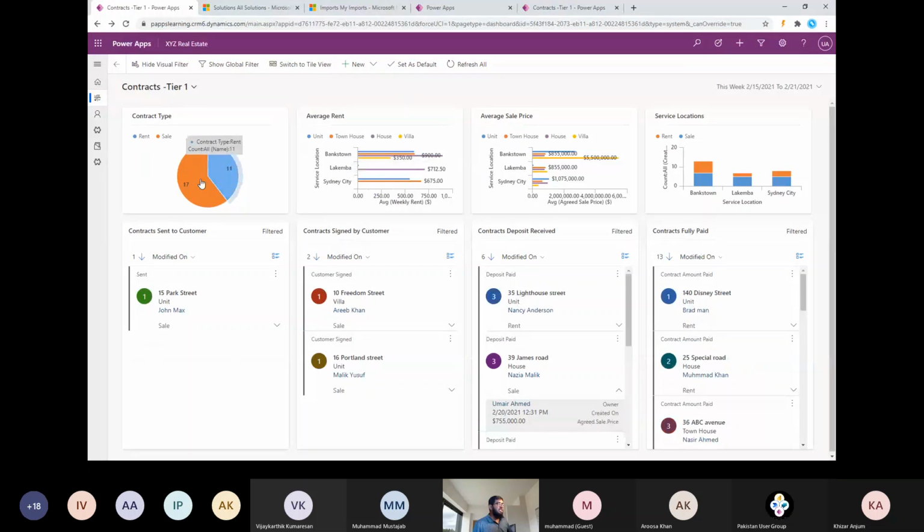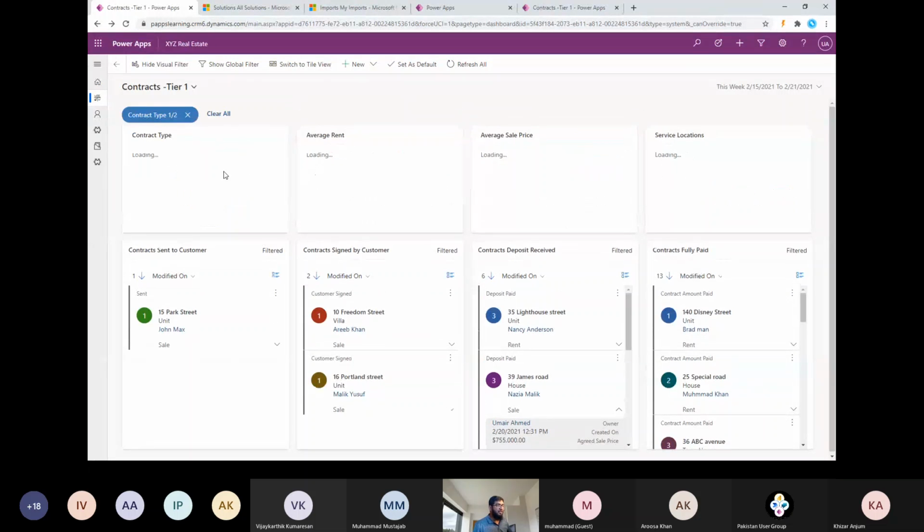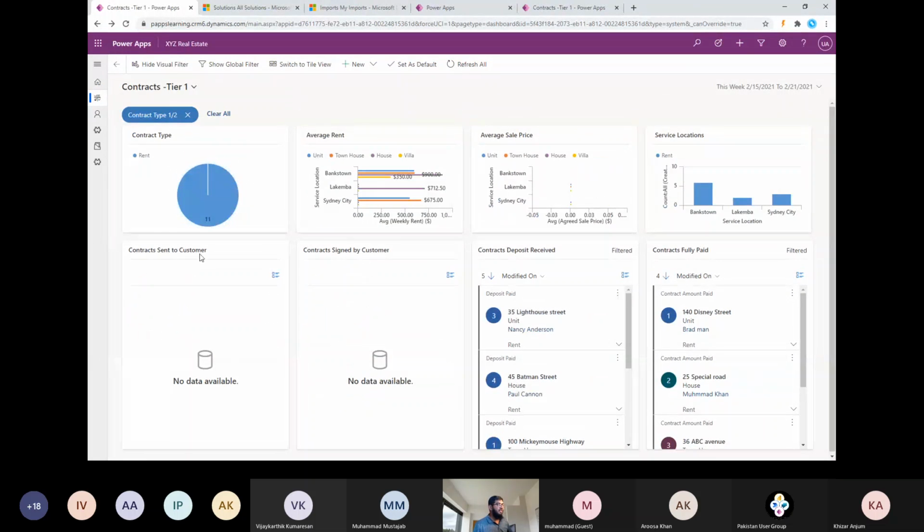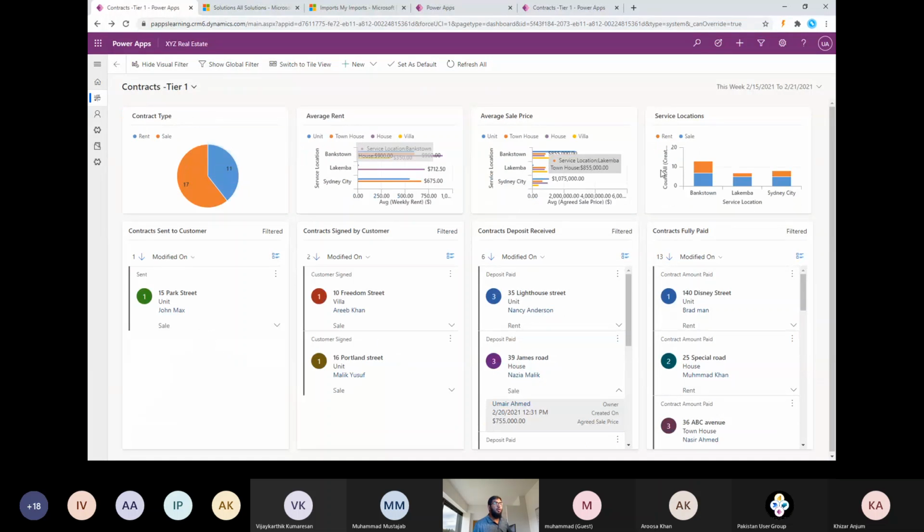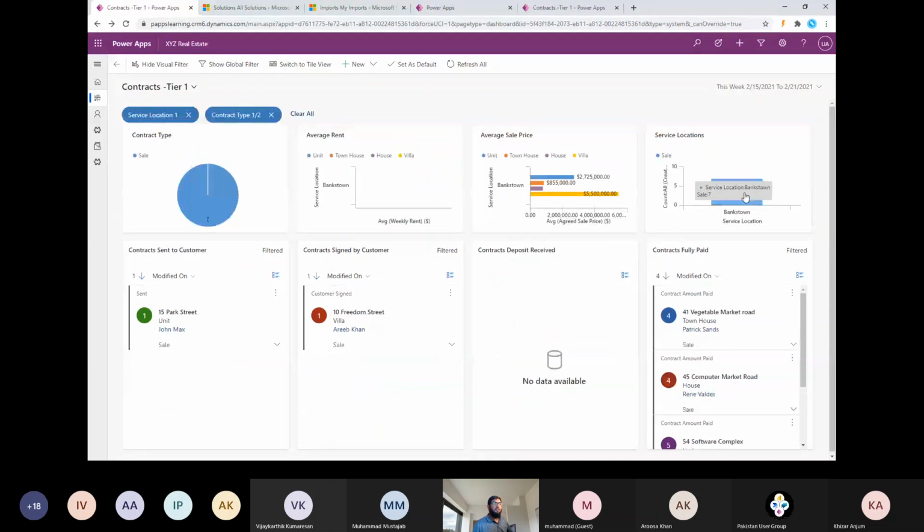So if I wanted to see only rent contracts, I can click on it, and there is no rent contract in sent and signed, everything is sitting in either contract deposit or contract fee. So it is a drill down effect on all those charts.